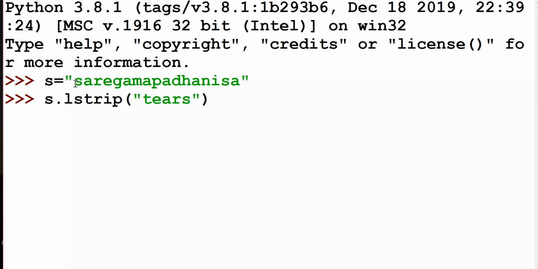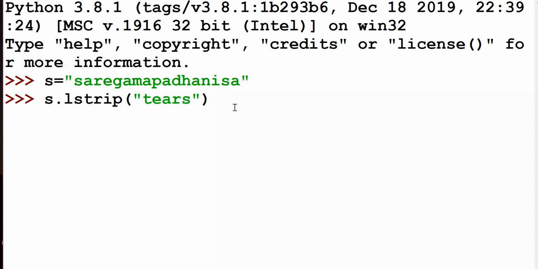Just look at the example. The first letter is S. You can see the substring also contains S, so we remove the S. Next there is A. The substring also contains A, so we remove the A also. Next there is R. The substring also contains R, so we remove the R. Next there is E. Your substring also contains E, so you remove the E. Next there is G, but your substring never contains G. So only the combination of possible values, SARE alone, is removed, because G is not present in your substring.